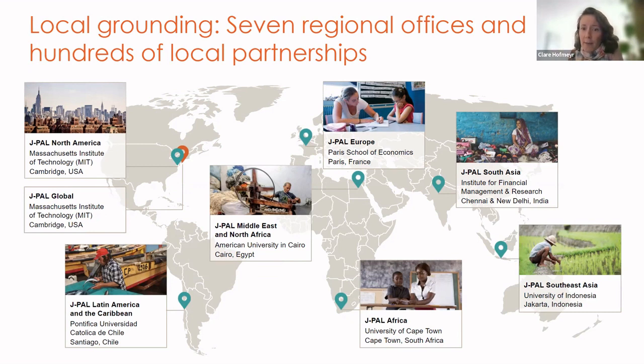The Africa office, at which I am, has been open for just over 10 years. We're within the School of Economics at the University of Cape Town. Each office has 2 scientific directors who come from our pool of the most experienced affiliated professors. My office's scientific directors are Isaac Mbiti and Tavneet Suri, both of whom are from Kenya. In terms of implementing research, the JPAL Africa team only works on interventions in South Africa. For research in other African countries, we generally work through our sister organization, IPA, or Innovations for Poverty Action, which has offices in many African countries, including a big one in Kenya.